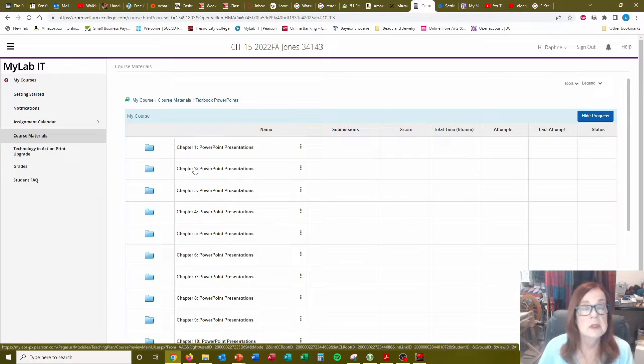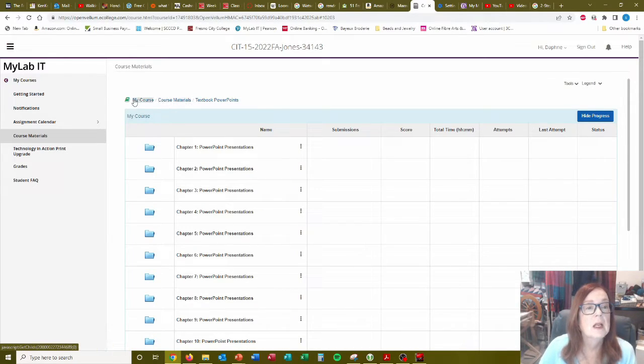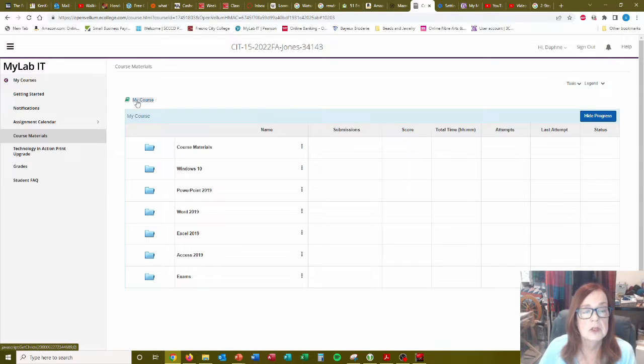So you can use those to get a quick overview of what's covered in the chapter before you dig in and read it. You can use them as a study tool as you're studying for the final to remind you of all the salient points in the chapter. I would suggest that you use the actual chapter itself when you're doing the chapter quizzes because why use a PowerPoint that may not cover the exact thing that's in the question when you can use the book and actually search for the answer? But these are useful tools, so use them. Let's go back to the main course materials.